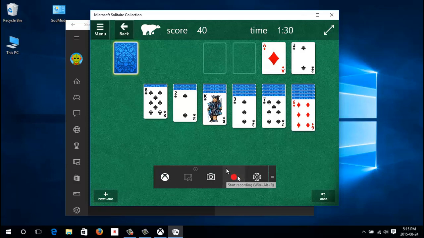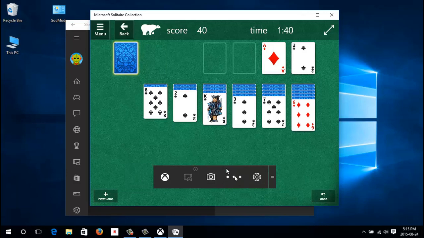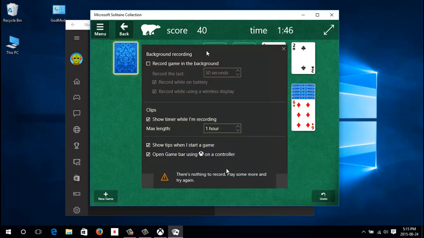Now if you click here, you can start recording. Okay, and then it'll record what you're doing here. Now, let's stop. Let's go in, now you see here, this is settings. So you can go into here, and then you can set if you want it to record in the background, so it's not sitting there over top of your stuff. Now I am showing you a game here, but this can be over any app.